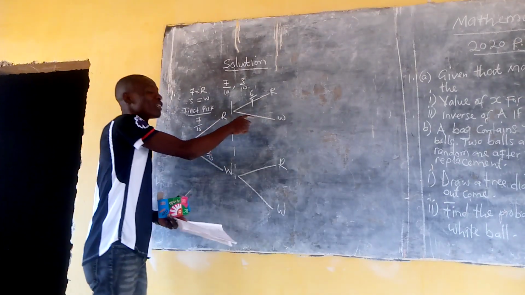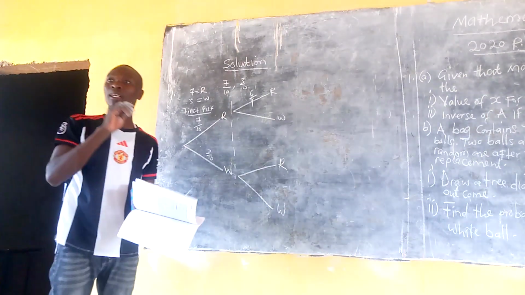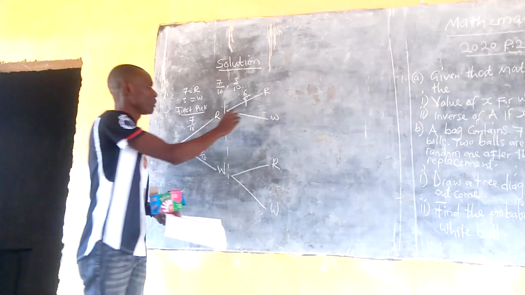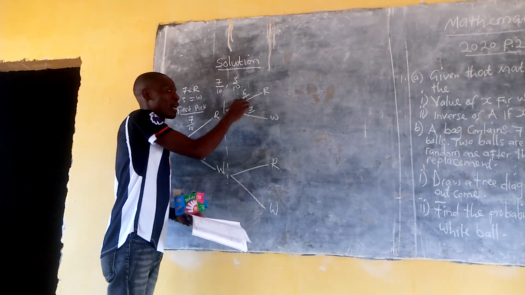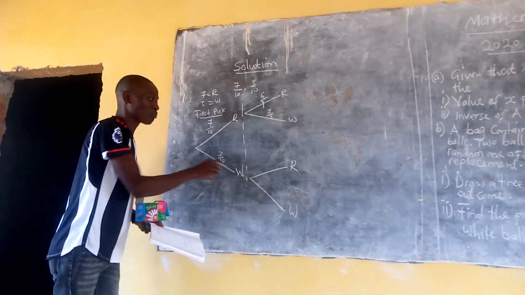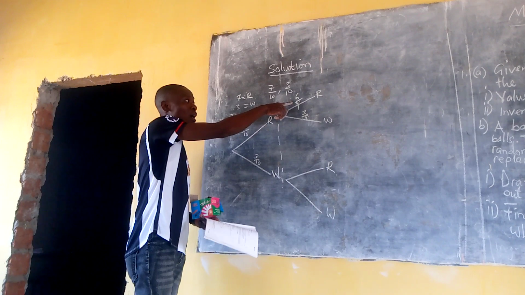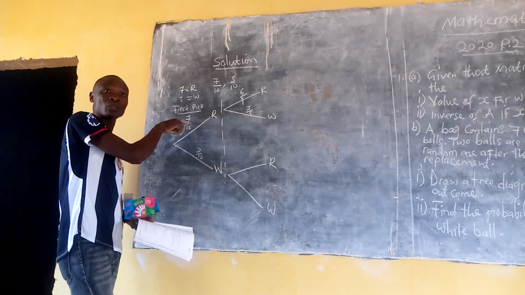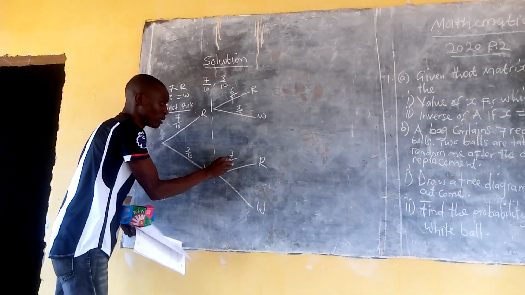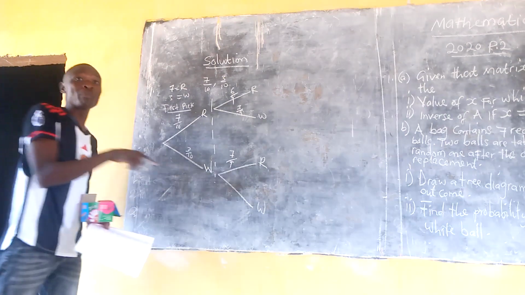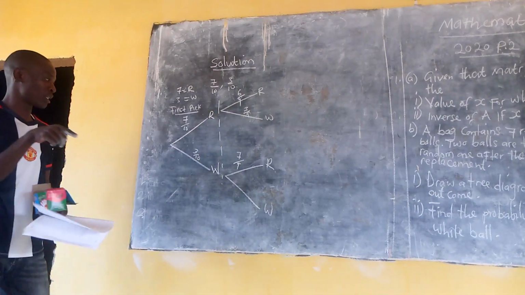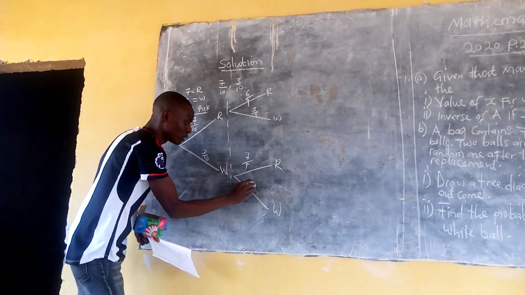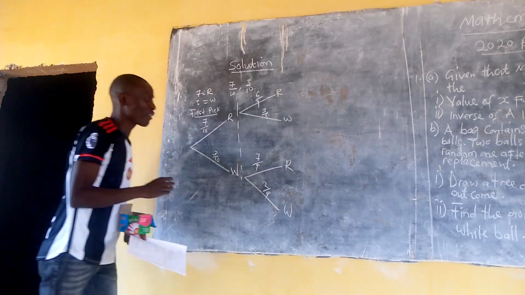Coming to this one, we are not picking white, we have picked a red. So for white, the total number of whites is going to be maintained, so it will be 3 over 9. Coming here now, since here we picked red, here we're picking white. So the number will go back to 7 over 9. And then here, a white marble is being picked, and from 3, we're going to remain with 2 over 9. So that is our tree diagram.